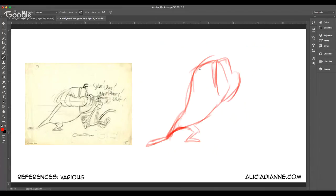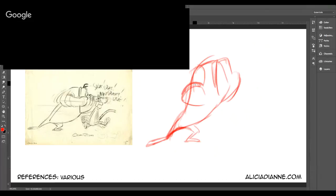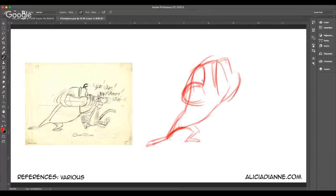That's for me. And even with this, you can still see the knowledge of even human anatomy here, with this big arm and big shoulder. So if you've ever thought that figure drawing doesn't matter for cartoons, I'm going to lay it on thick again. It really does.